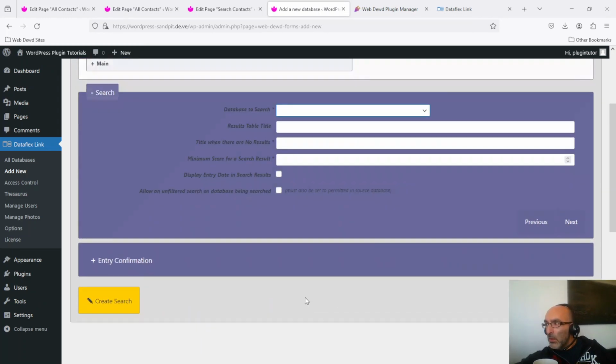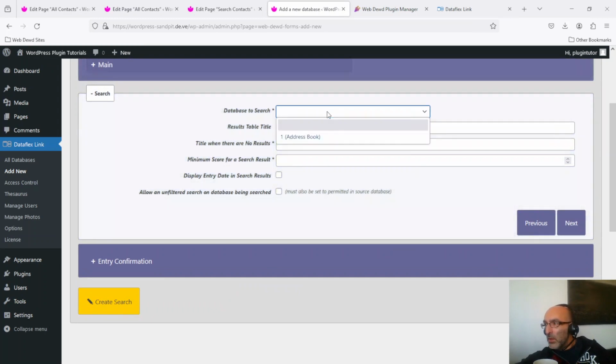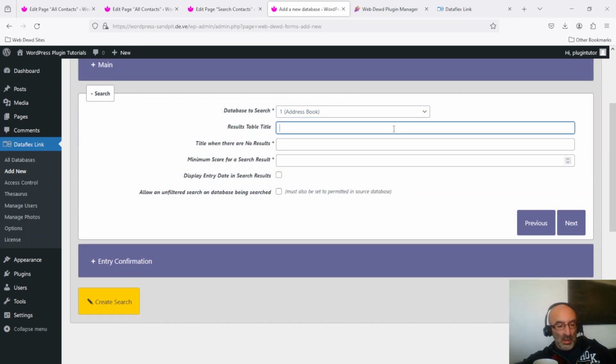We're going to search on our address book, so database to search, address book, results table, so we'll say these are your matching contacts. When there's no search results, nothing found which matches your search.